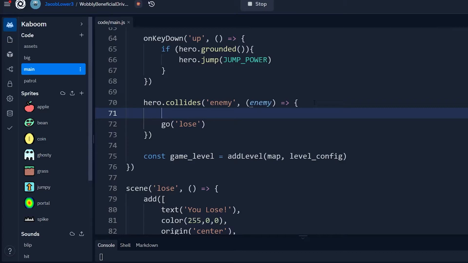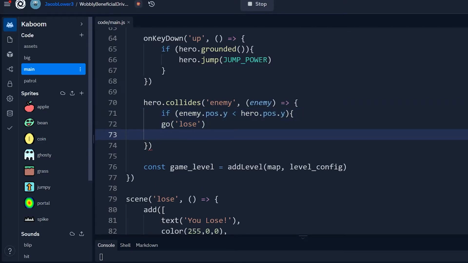So what we're going to do is we're going to say if some condition here. So let's say if our enemy dot position dot y-axis is less than our hero dot position dot y-axis, then we're going to go to lose. So I enclose this lose with curly brackets.